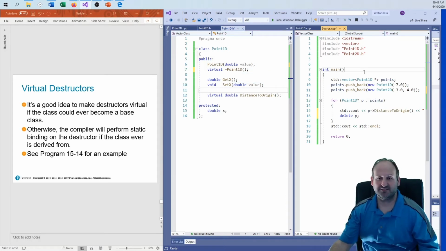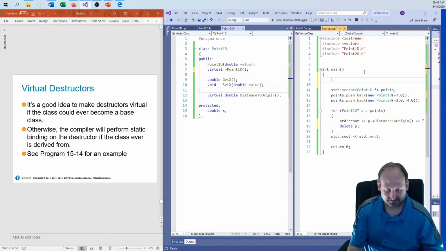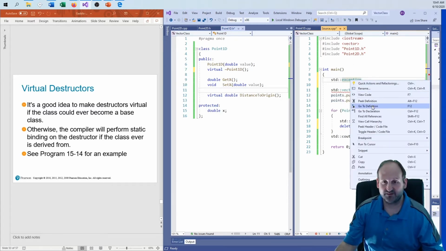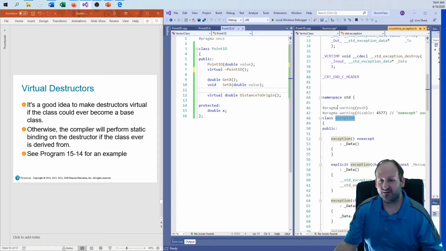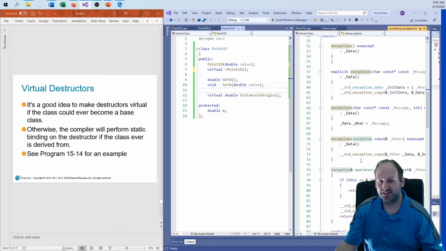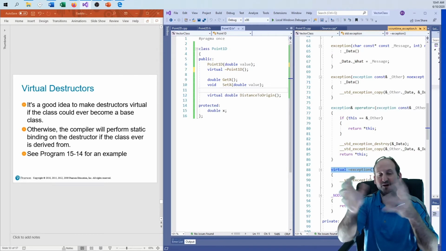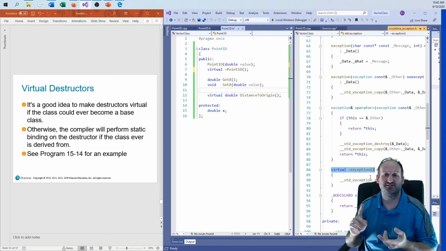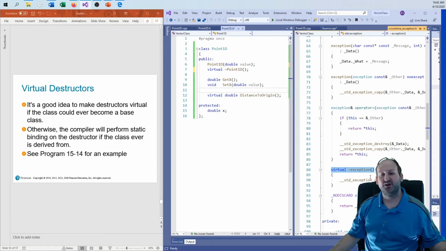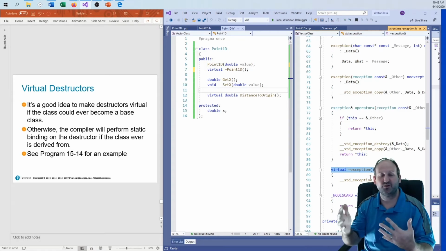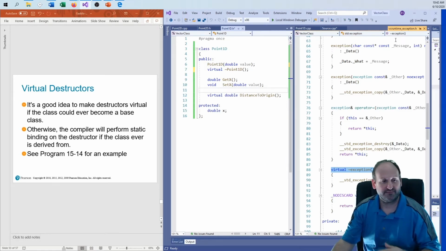And coming back to the exception class, I can go in there and go to definition. You can see all of this is just garbage. But when it came to the destructor, it's a virtual destructor because the exception class is the base for all of those other exception classes, out of range and bad alloc and you name it. And because of that, it's virtual, so that when you create your own, or all the others are created off of that and they come and go, you do not have a memory leak.